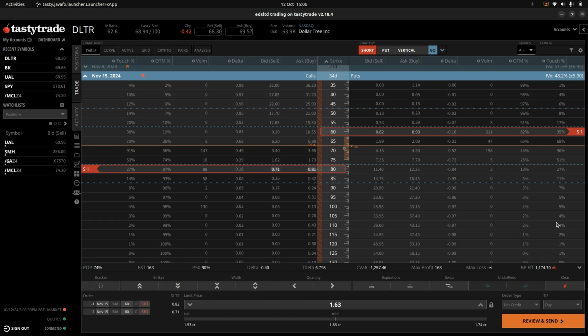And we'd also get just under $7 of daily theta decay. So if Dollar Tree stays within $60 and $80 at expiration, then we keep all $163. If you want to get out at the 50% mark, let's say we were to get out at $80, then we've got a 90% chance of taking $80 profit off the table at some point over the next 34 days, which is crazy high. And your actual win rate will be higher than this because implied volatility is pretty much always overstated. That's our edge. That's the edge that we're playing out here.